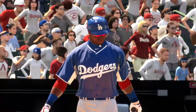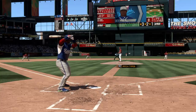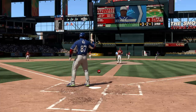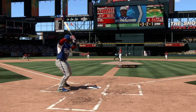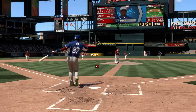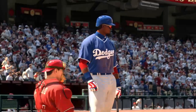Still 3-2. And before the big 3-2 pitch, time is called at home plate. The next 3-2. He'll try it one more time for second. He'll fight just to stay alive here as this is fouled away. Now the 3-2 pitch. Running yet again for second. Fouled straight back. And he may be a little winded up there after this long at-bat, so he'll step out and ask for time.